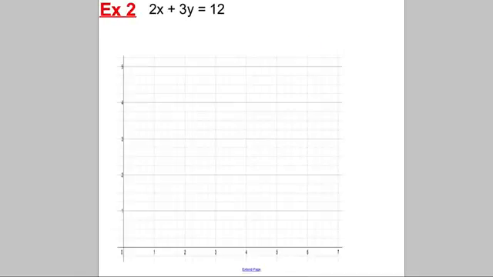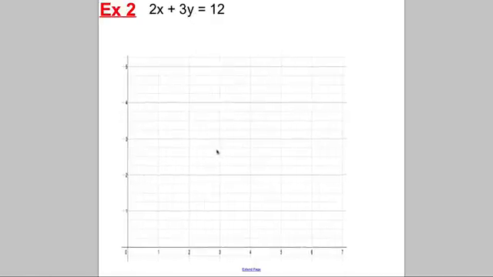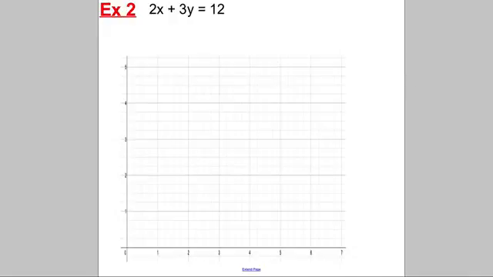Okay, another example here. Imagine they gave you this straight line equation and they said to plot it on the axes given. What would you do then? Well, there's no table of values to fill in. Now, in this case, all you really need is 2 points, 2 coordinates to draw this. So, you want to find an x and a y that work for this. So you want to find an x so that when you double it, and find a y so when you treble it and add them together, you get 12.